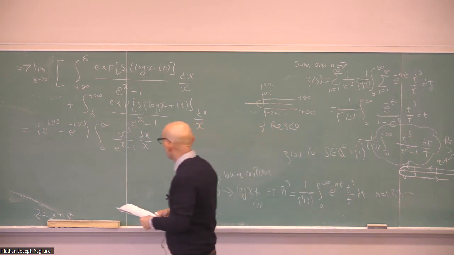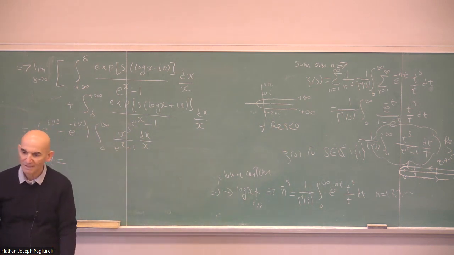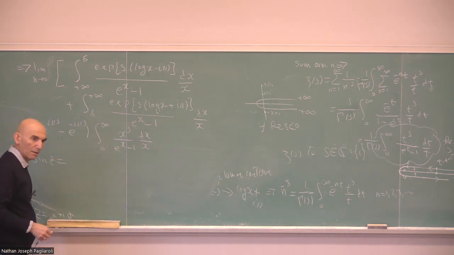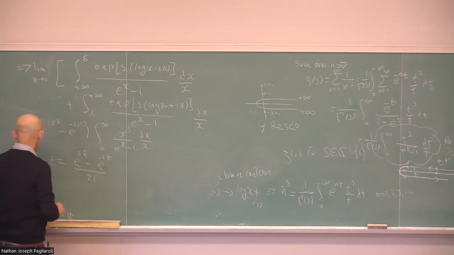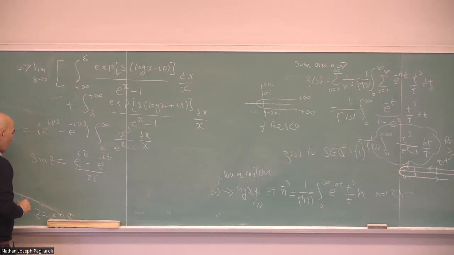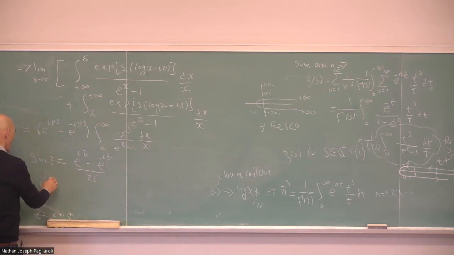So what is the formula that we use here? Sine of z equals, can you tell me the expression of sine in terms of complex exponentials? e to the iz minus e to the minus iz over 2i. This sounds right, but how can I check this? Euler's formula: e to the i theta equals cos theta plus i sine theta. I know this is true for theta real, but I extend it to theta complex because both sides are holomorphic functions in theta. If this is true over the reals, then it's true everywhere.